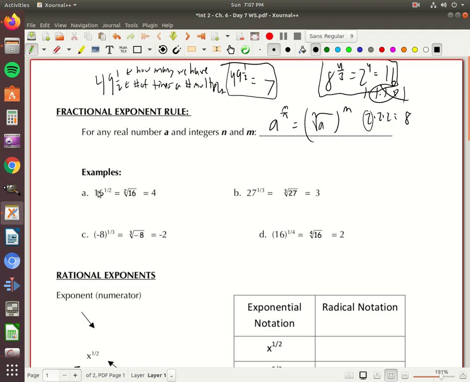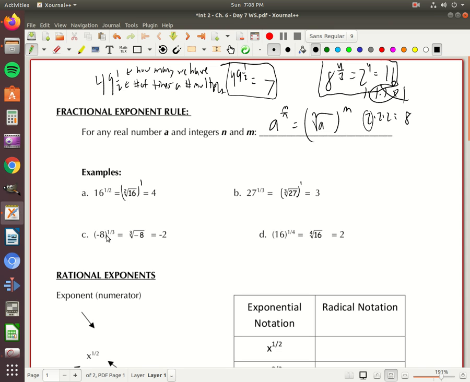So what we're saying here is 16 to the half is we have the square root of 16 one time. I still like to think about it as the bottom number. So what number times itself equals 16? 4 does. And I have one 4. Right? Here, 27 to the 1/3 power. So the 3 is going to go here. There's one of these things, right? So it's the cube root of 27. And again, if you think about it, what number times itself 3 times equals 27? Well, 3 does. 3, 9, 27. And we have one of them.